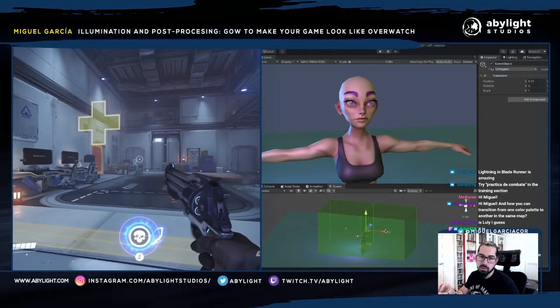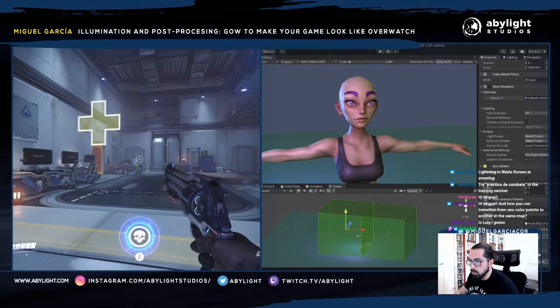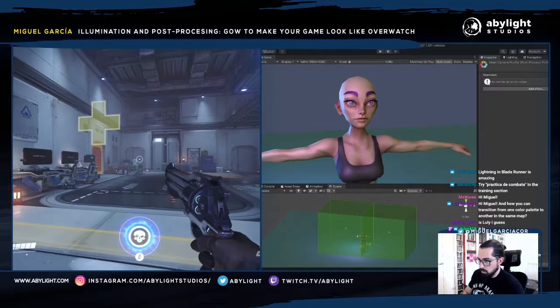So as soon as your camera moves through another zone with a different volume, it's going to interpolate the post-processing result from one post-processing values to the other one. Okay, so I have volume 1, volume 2.